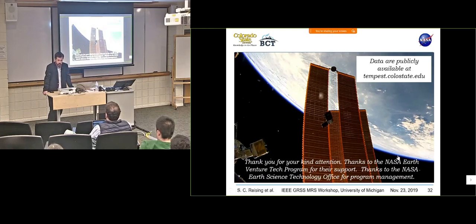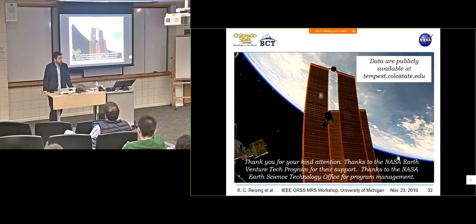They are launching an instrument that Shannon Brown designed at JPL for the Air Force. That's a lower frequency sensor called COVR, the compact ocean wind vector radiometer. And both of them will go on the International Space Station in about a year and a half or less than two years. So then we'll get real-time data to the ground within about five minutes. If it works well, then there's a lot of weather forecasting and data assimilation interest in that.